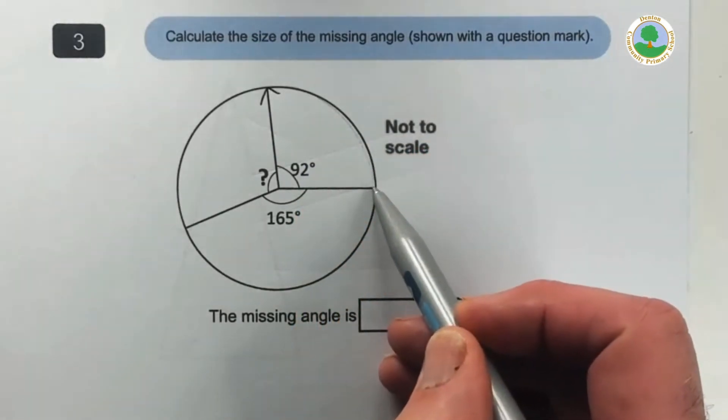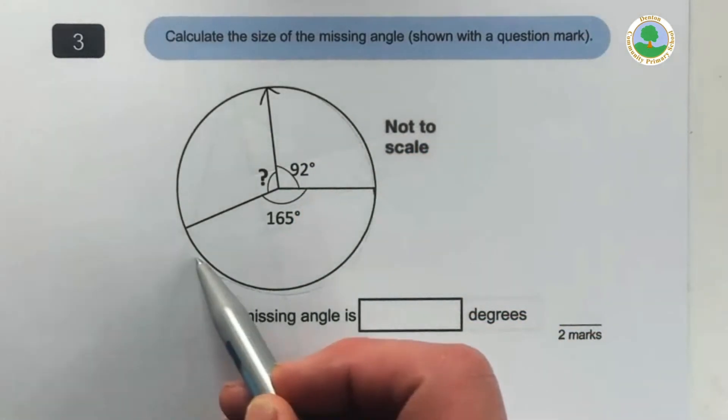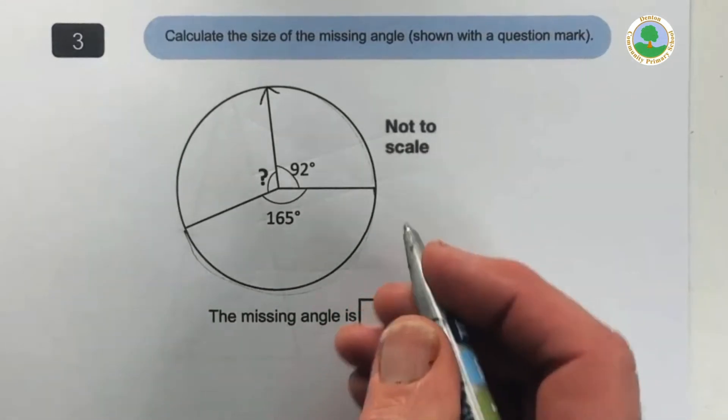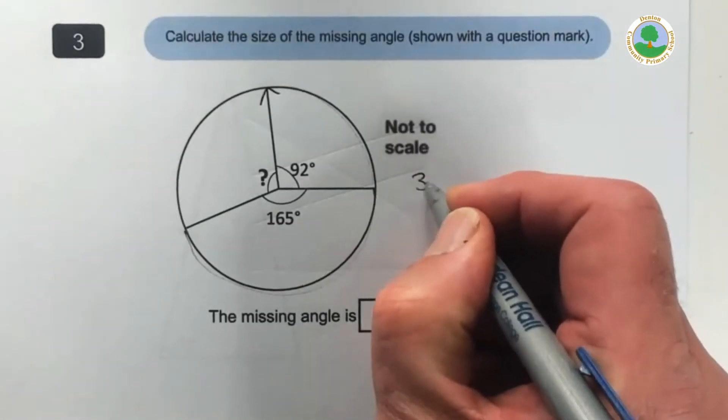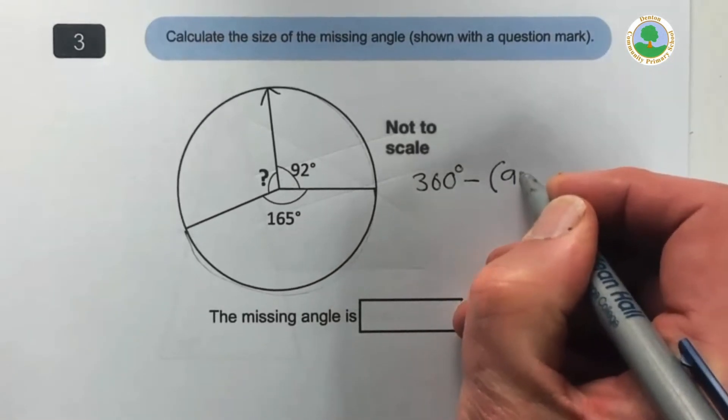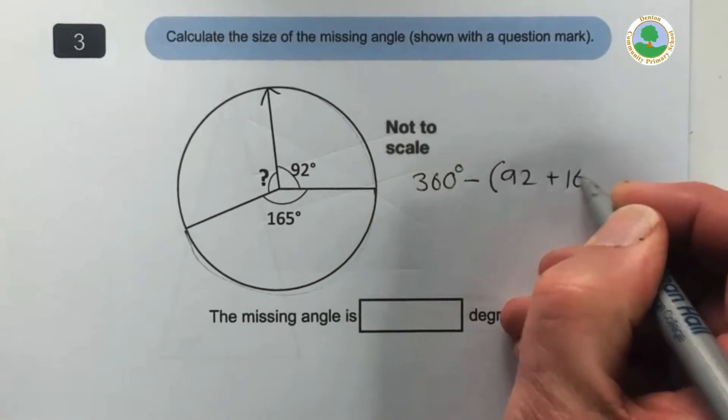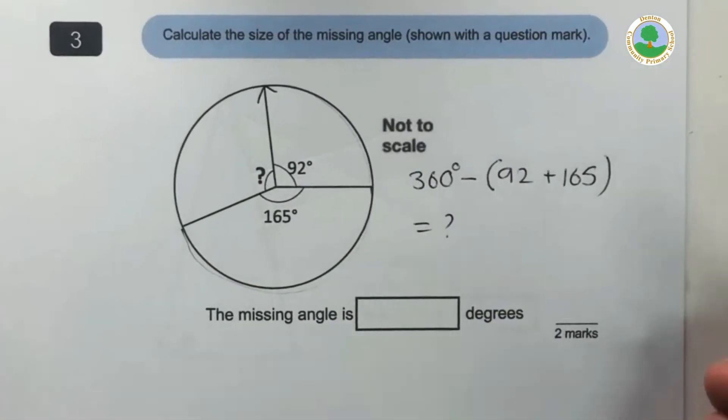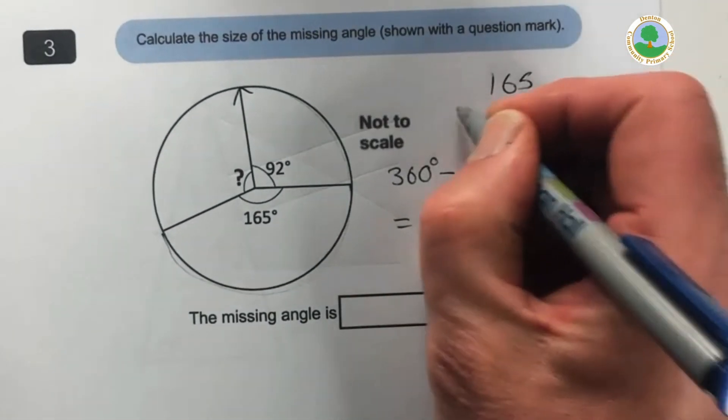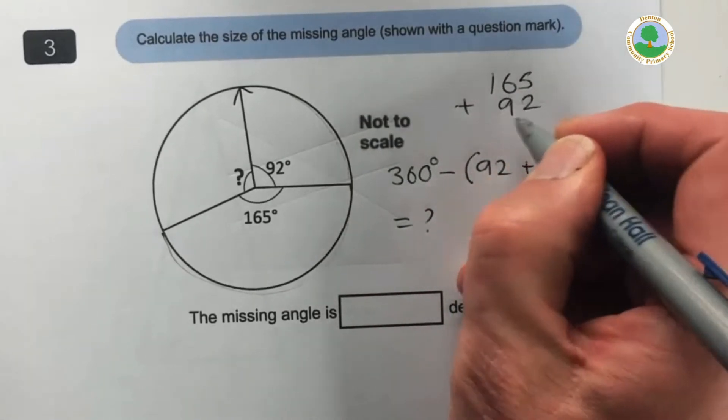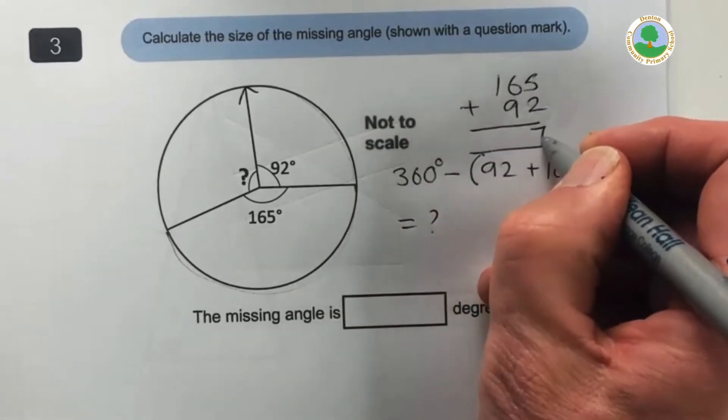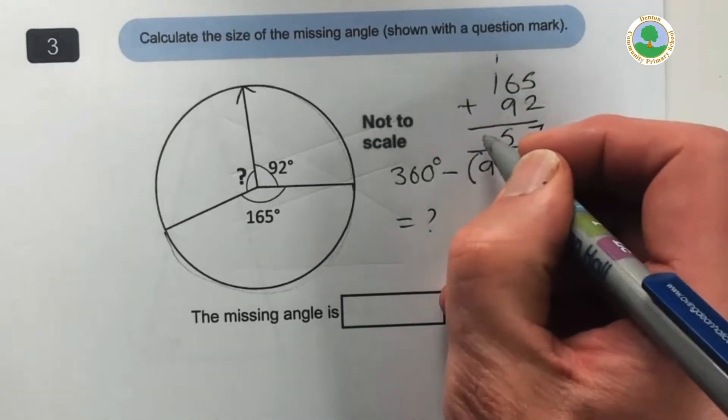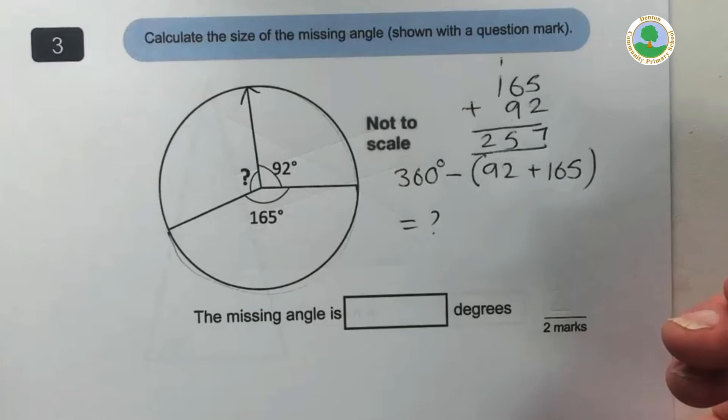Which makes this a pretty straightforward question, I think, because if I was to start here, for example, and turn around there, that's 92 degrees. And there's another 165 degrees. So very similar to the previous question. I just have to say, OK, so there's 360 degrees, and I have to take away what I've got already, and that will give me the answer. So very quickly, 165 and 92. I'm not going to try and do that in my head. 5 and 2 is 7. 6 and 9 is 15. 257.